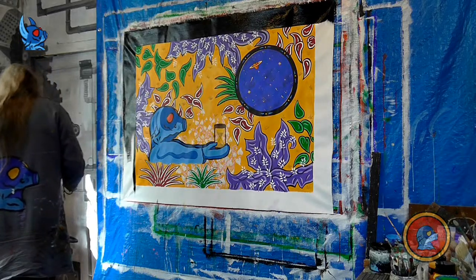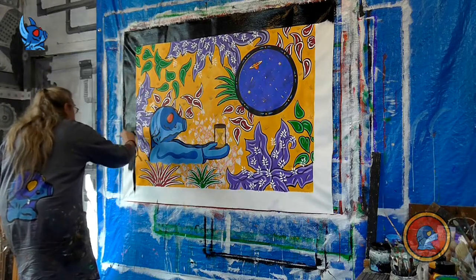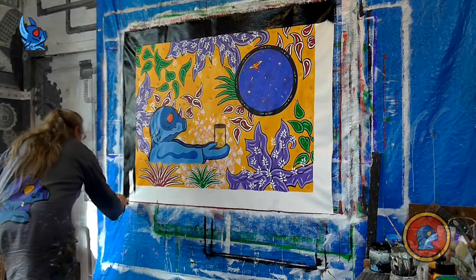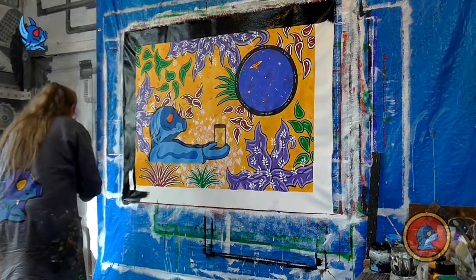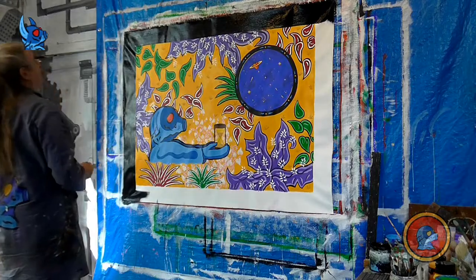I'm still going to move this over to the side. Seems like I was in front of it, which I hate doing. There we go. This is definitely going to change the whole look of the canvas with this border painted in.